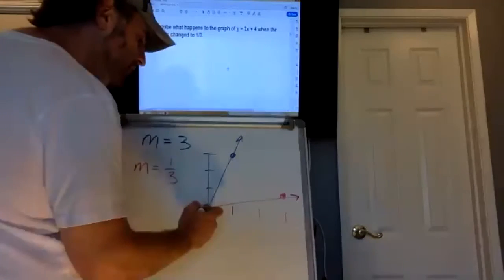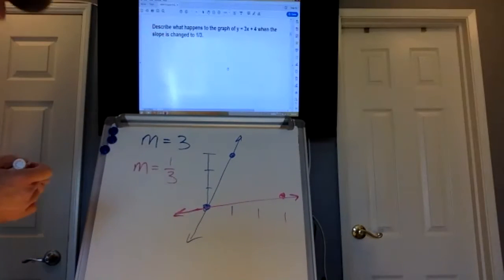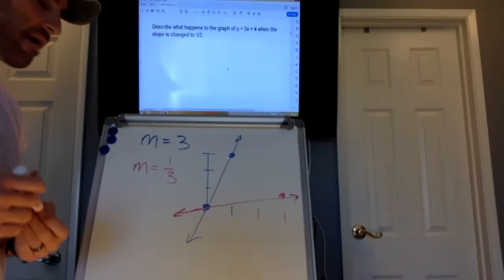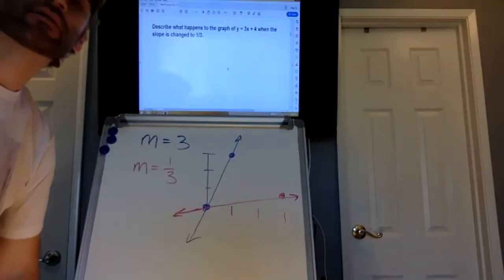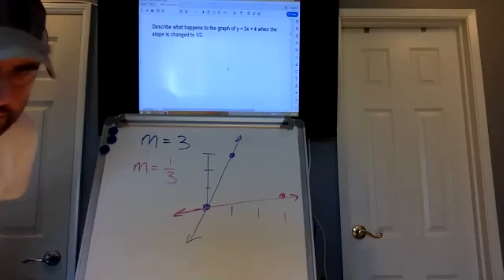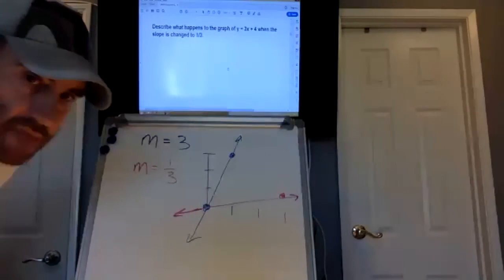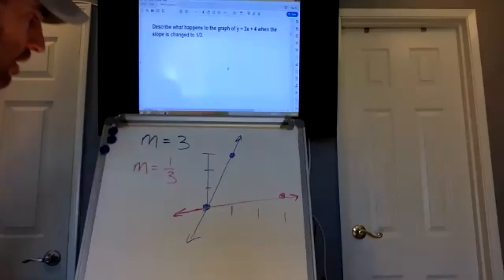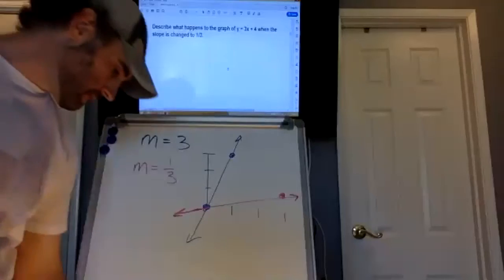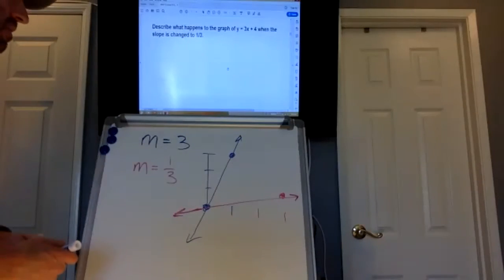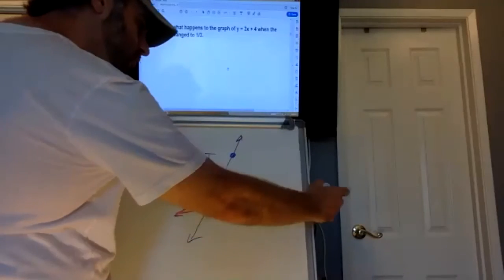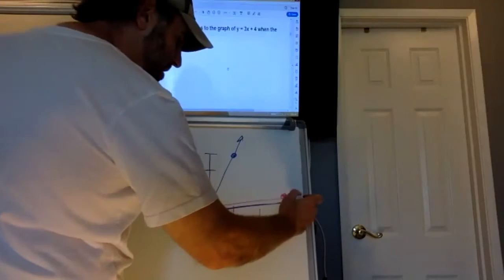So describe the difference in the pictures. The pink line to the blue line. What happened to the blue line when it became the pink line? How would you describe it? John said, less steep. That's right. There's another way we say that. It flattens. What if I keep making the fraction smaller? What if I make it 1/5? Then it becomes closer to a horizontal line, closer to the x-axis. 1 over 5 is way over here. So it's going to be like that.